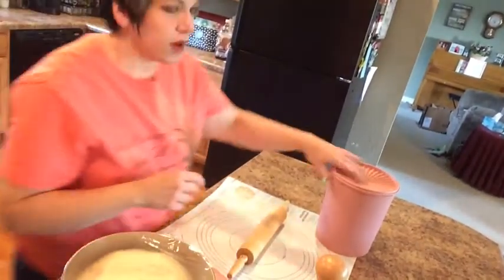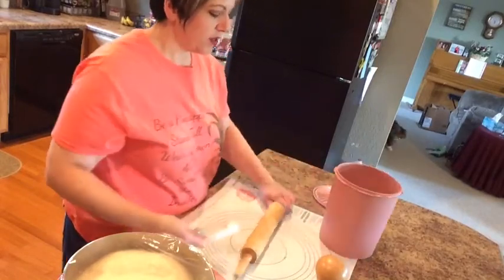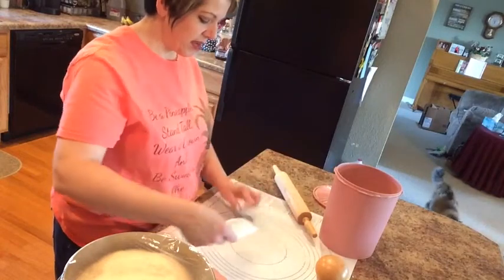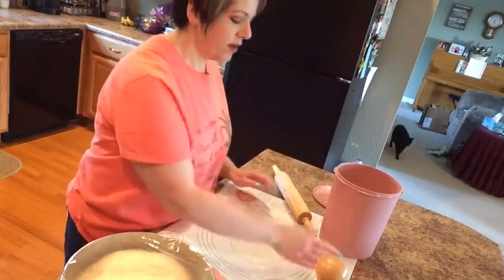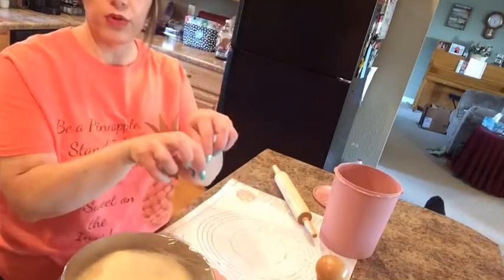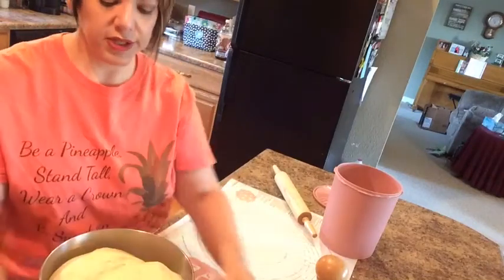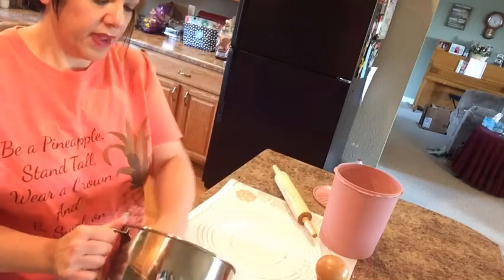Okay, so you're just gonna put a little bit of flour on your surface. I just have this salt and sugar here to hold this mat down. This is a Tupperware mat from a long time ago when I used to make pie crust all the time, which I don't anymore. Okay, I've taken all my jewelry off because you'll get dough stuck to everything. Take the plastic off. It'll probably get stuck on my fingernails too, but okay.